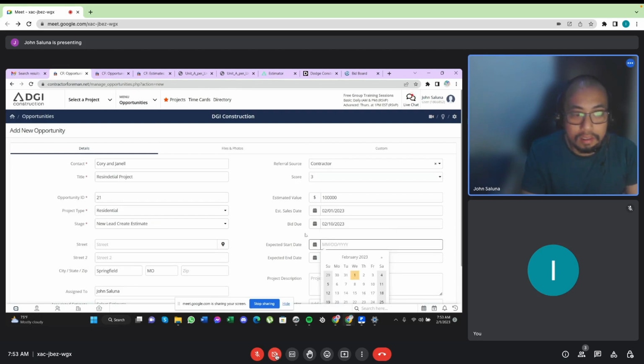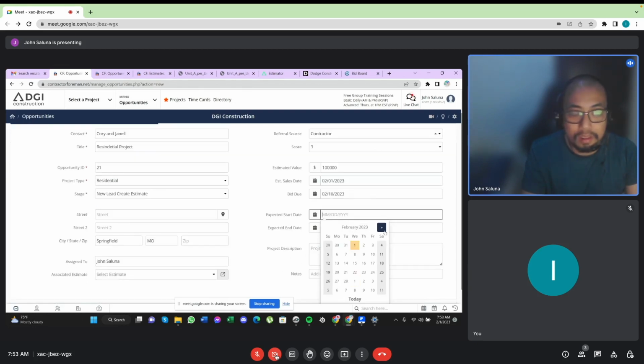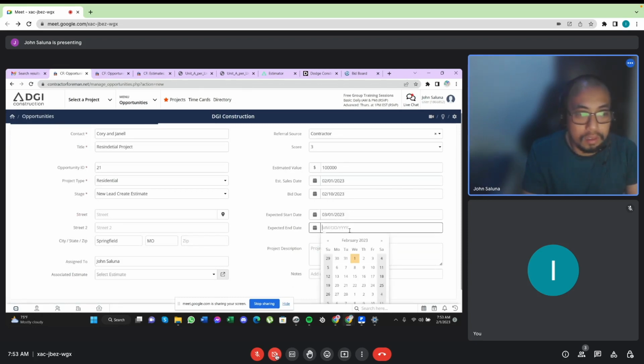And here, expected start date. Since we are bidding this one, the expected start date should be around March, for example. And end date, say they have 1 month or 2 months for this. So let's say it's May.